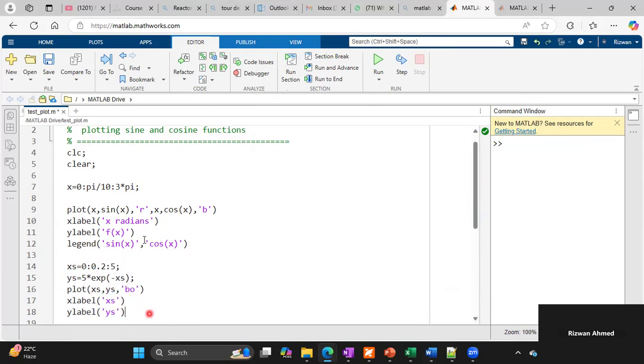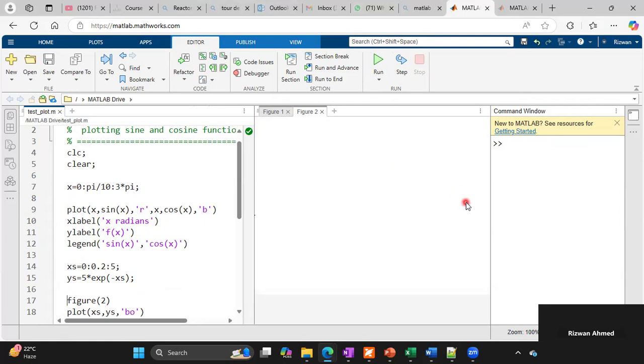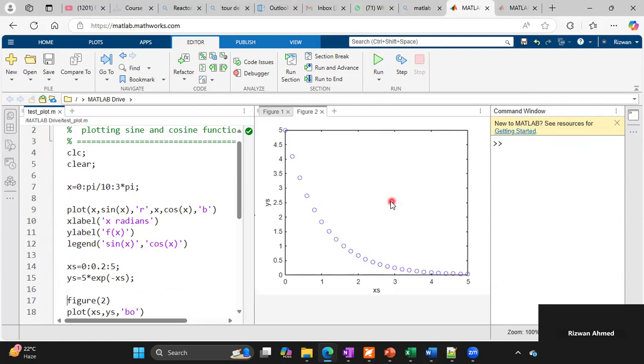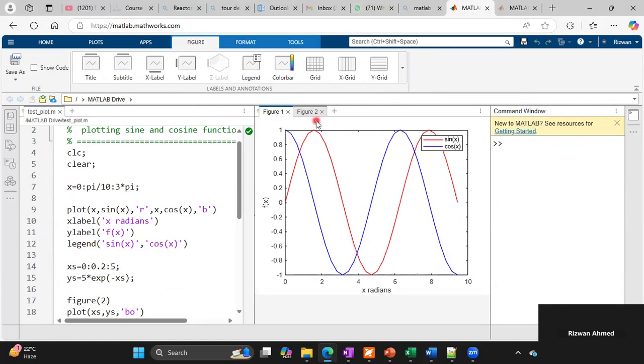And now let's do the plotting. And since there are now two curves, I have to set that this is going to be figure 2. So figure 1 would be automatically identified. And now this one. Okay. It seems there are no errors. Two figures are generated. Oh, very nice. And figure 1 is this colorful sinusoidal functions.